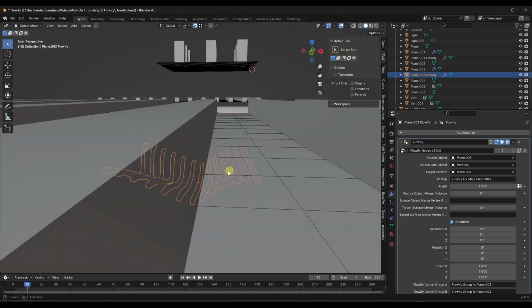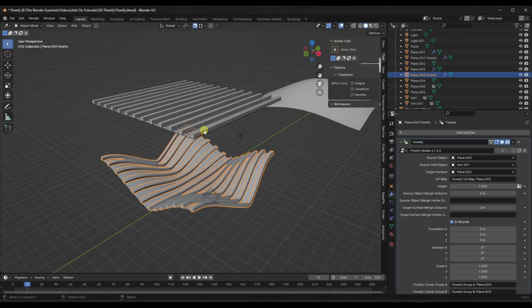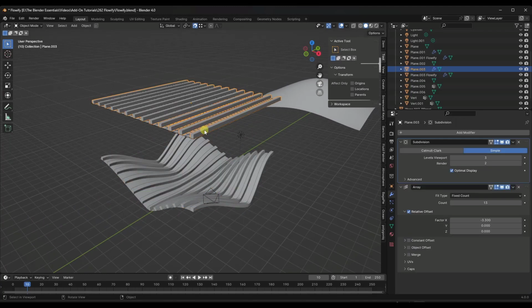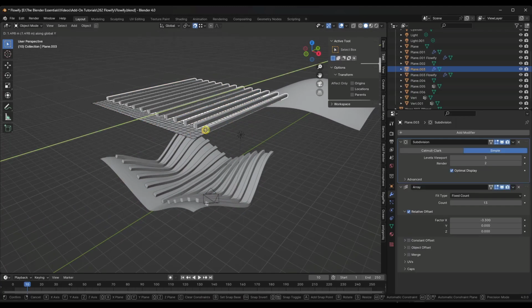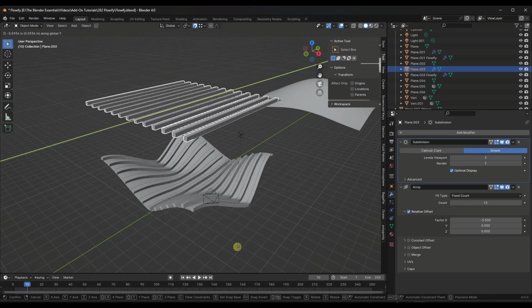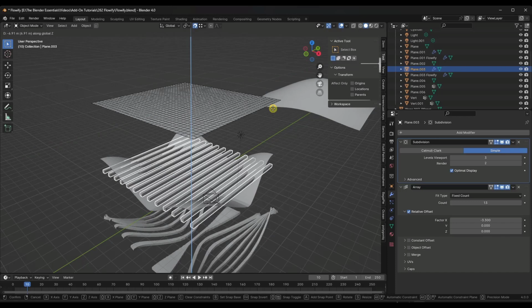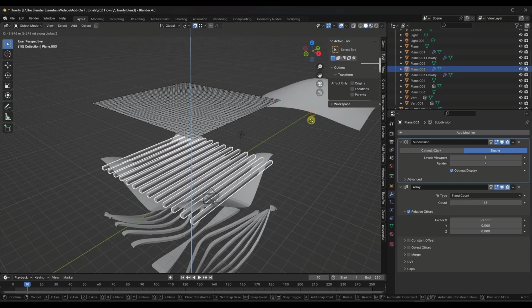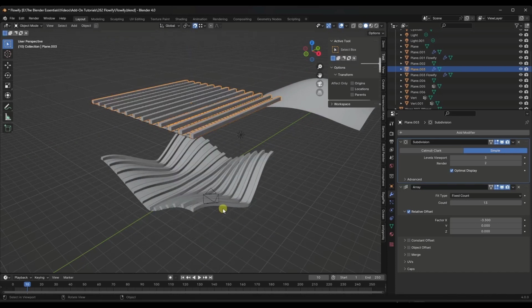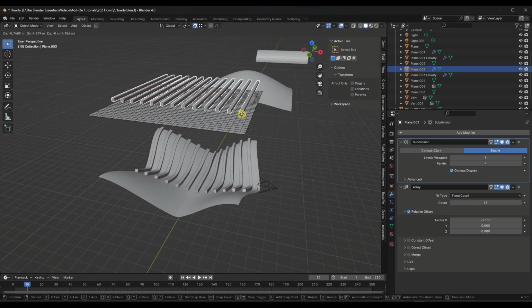What I like about this is it's very predictable in the way that it's going to work, which a lot of tools that I've used are a little less predictable when it comes to what you're going to get. But the cool thing about this is it's live, meaning it's UV mapping this object along this surface. And notice how if I move it up, for example, off of this surface down here, that's going to affect how far off of the surface down below this is as well. So this gives you a lot of interesting possibilities.